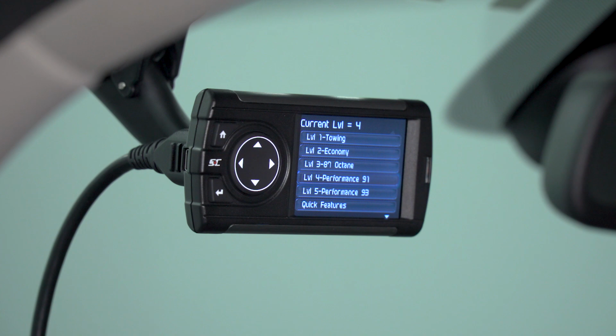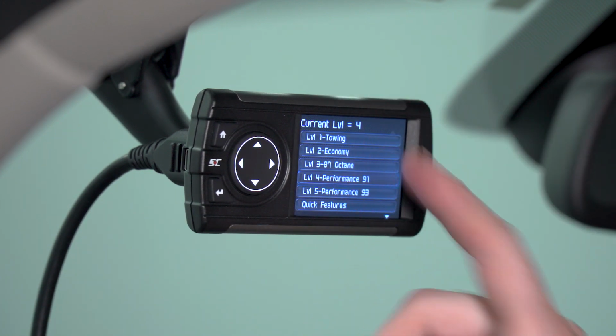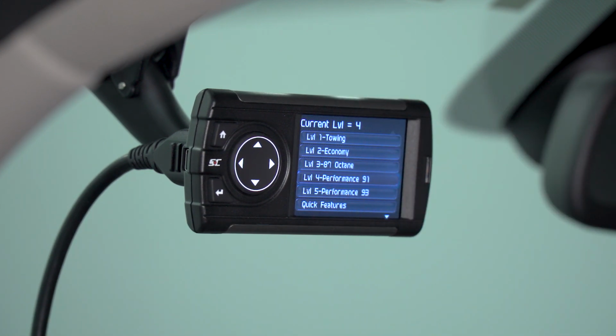Once the tune has been successfully installed, it's gonna bring you back to the tune drop-down options, and it's gonna confirm what your tune level is in the top of the screen right here. You can see it says current level 4. In that case, that's our 91 octane performance tune. To exit out of the tuning screen, simply click the home button.